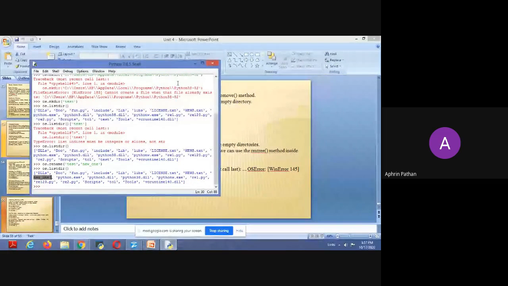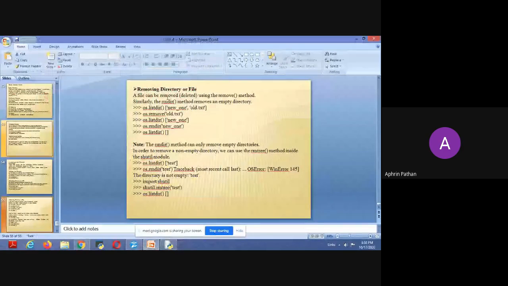If you want to remove the directory, you can use the rmdir method. So os dot list directory, new one, and os dot rmdir with new one. And after removing the directory, it shows the empty directory. You can also try it, it is not difficult. The code is there, you can just apply the code in the IDLE.